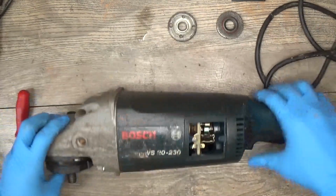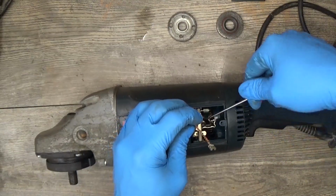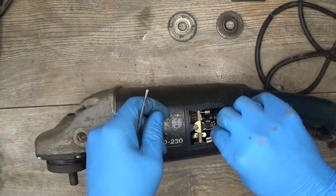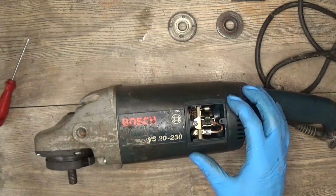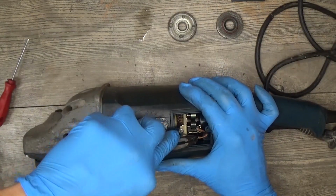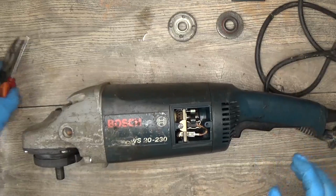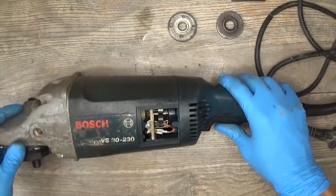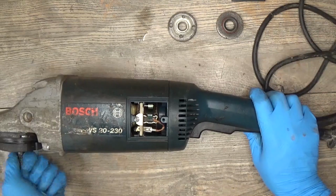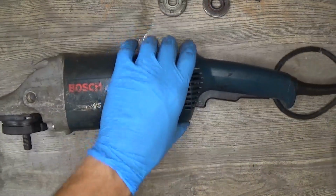Okay, got one brush. Okay, it will be good, I think. It's a little bit shorter than usual. Okay, now just make sure that the wire is not touching the armature. The armature is spinning easily, so we can try to turn it on.